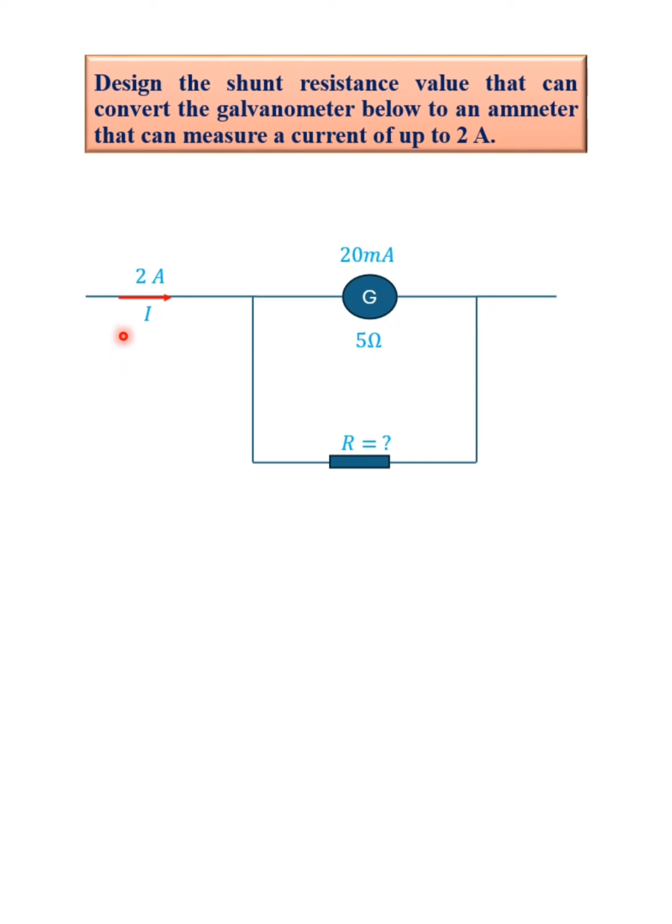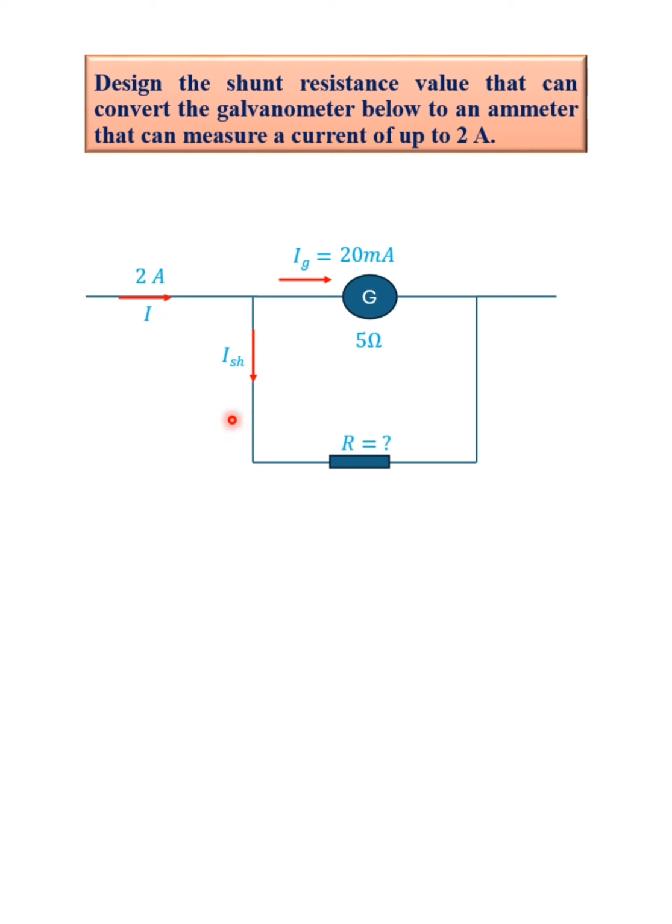Now you agree with me that when this current of 2 ampere flows up to this point, we call it a node, it is going to split. Most of it will flow through this shunt, while the remaining will flow through this galvanometer. Of course, we want 20 milliampere to flow through this galvanometer because that is the rating of the galvanometer. So we can say that the current that will flow through this shunt be I shunt, ISH, to represent the current flowing through this shunt. And let the one flowing through the galvanometer be called IG, and of course it is 20 milliampere. So you can see that at this point there is a split of the 2 ampere current between IG and I shunt.